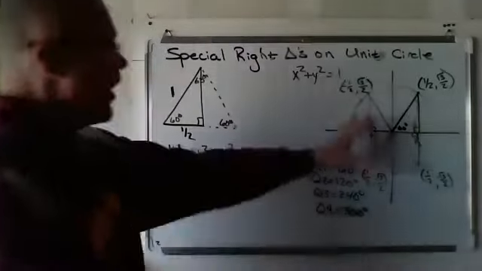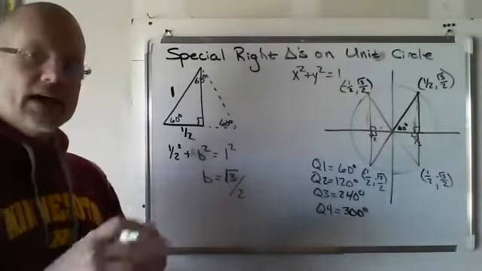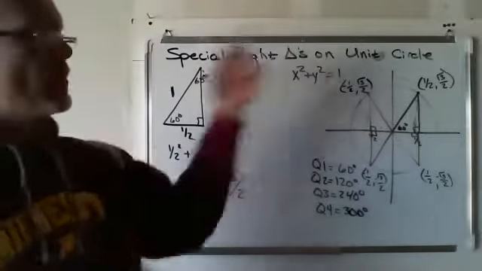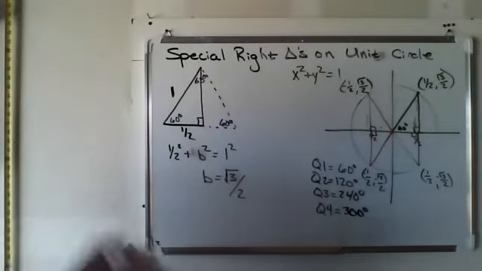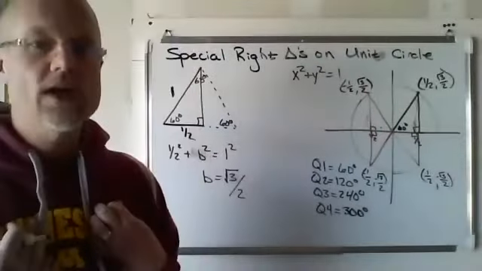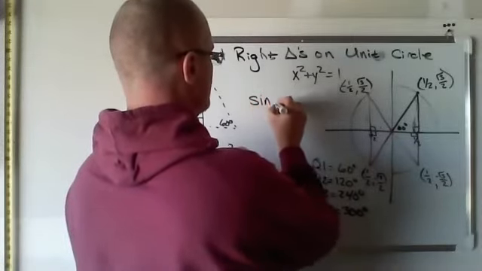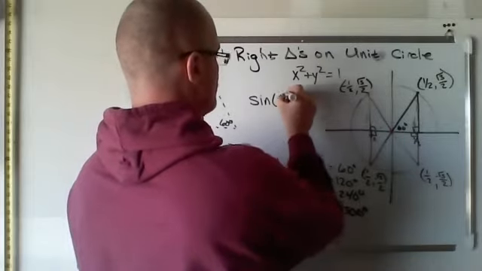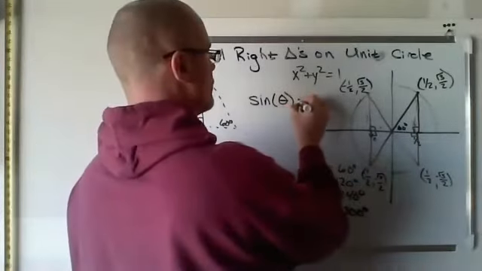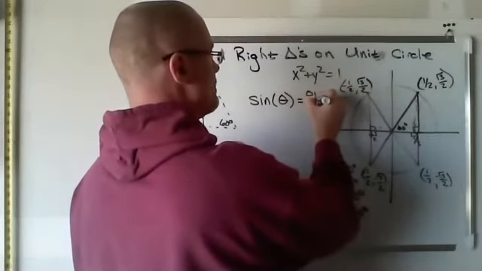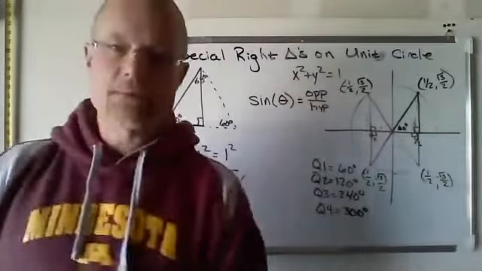So all those triangles are related. All those triangles have the same x and y coordinates, or related x and y coordinates, just maybe off by a negative. Okay, so let's go now to the trig. Why does trig come into this? Well, we all know, we used it before, that the sine of an angle, and I'm going to use the Greek letter theta, T-H-E-T-A, to represent my angle of rotation, is equal to the opposite side divided by the hypotenuse.